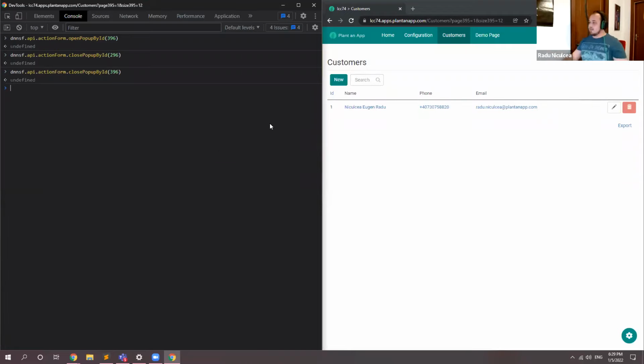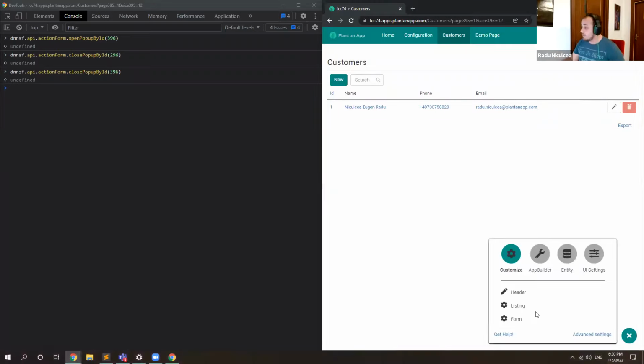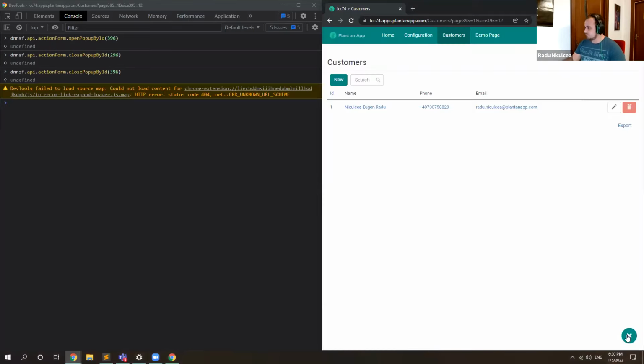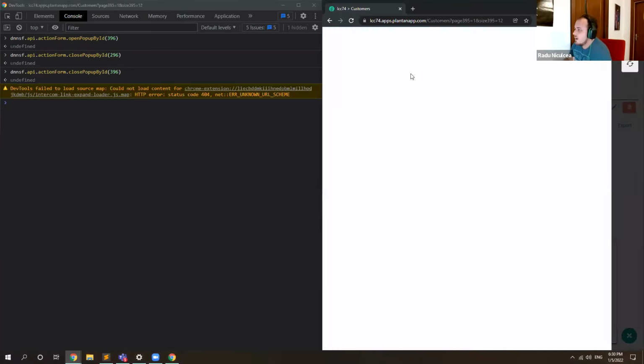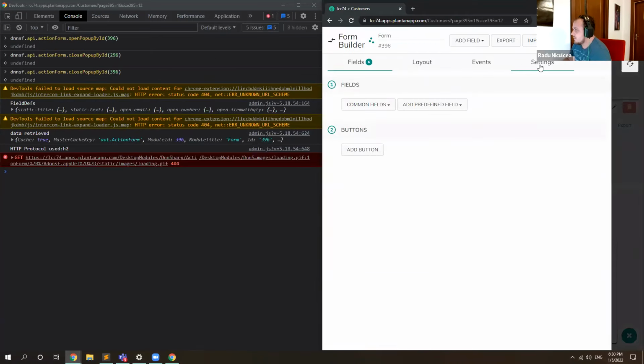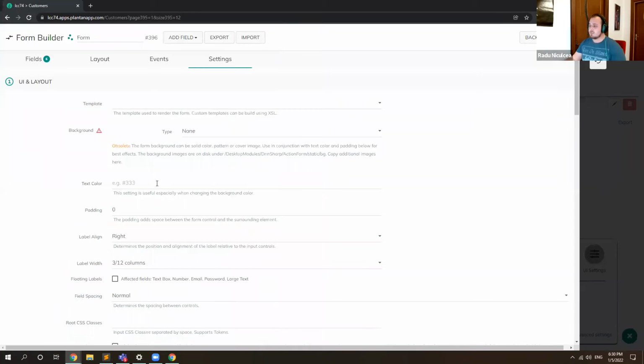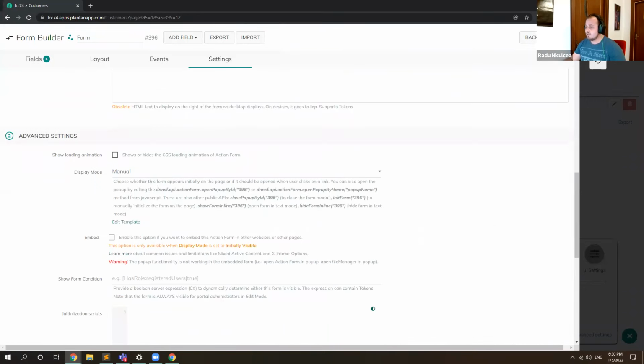Maybe some of you already noticed that, but usually when you go to the settings of a component, you will see that it's already populated, at least for the form in this situation, explaining how to interact and how to open the form in a pop-up. But for example, there are some undocumented items of interacting with this that I would like to show you today, and they're undocumented for a particular reason at this point.